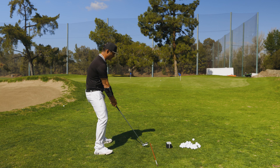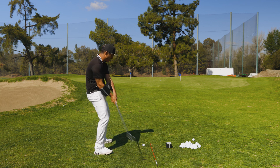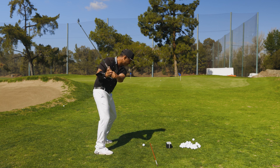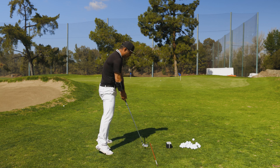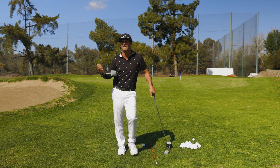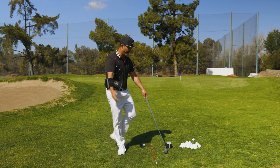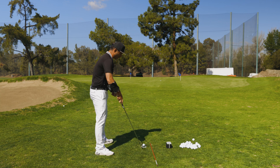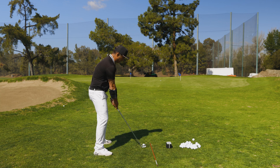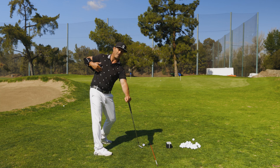If your armpits are too far back, most likely you're not going to hit a ball from here. Your armpits are going to move closer. Then if you did shallow it, you'd miss the ball again, so you're going to force yourself to stand up and be steep again. Be aware of getting the back of your armpits over the balls of your feet, because that's going to allow us the best ability to turn.